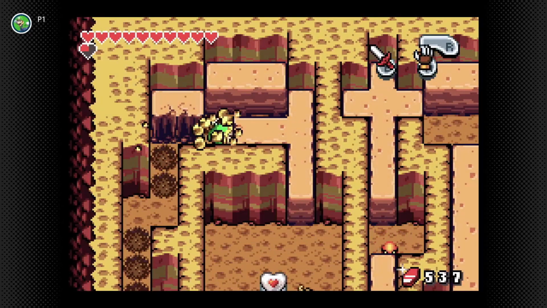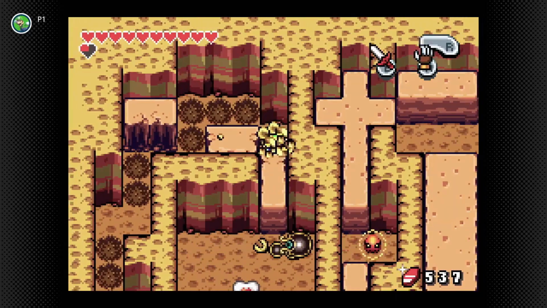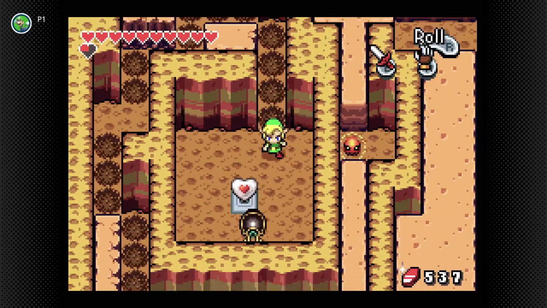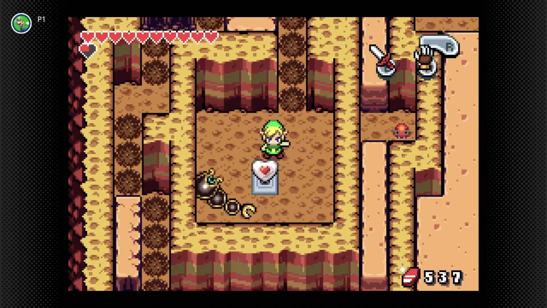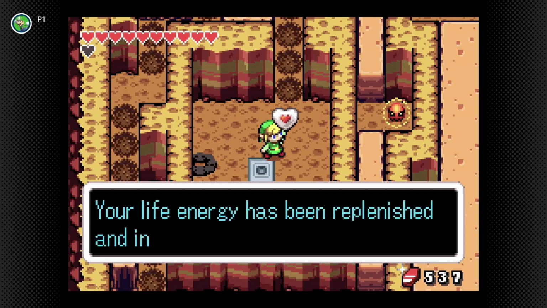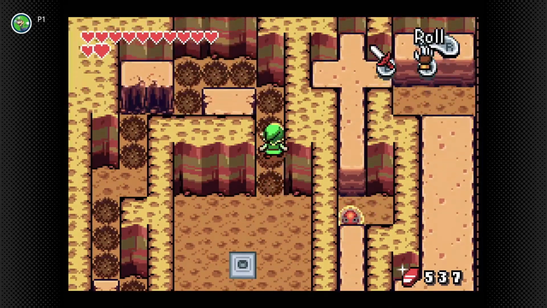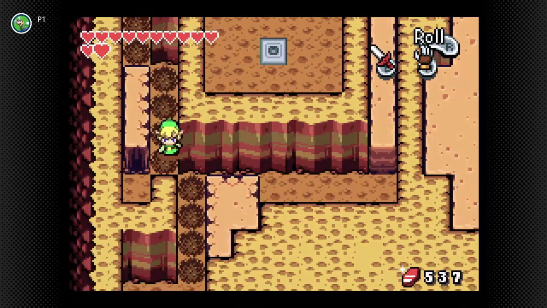Now, always check the very back walls of these places, because you never know where a Goron wall will basically be placed. Because this cave is a little bit bigger, and they always hide chests behind the back ends of all these dirt walls. Okay, another heart piece for us. Heck yeah! Man, we're just going to town.